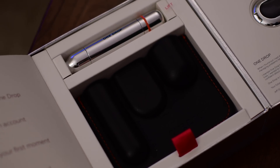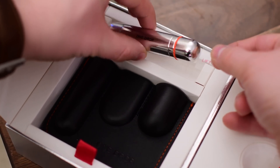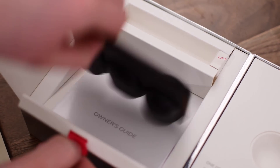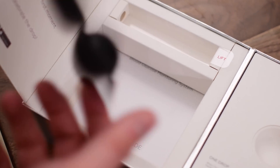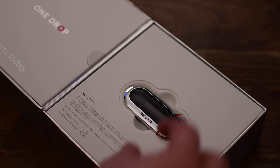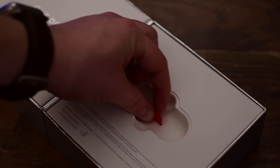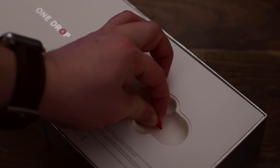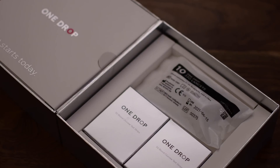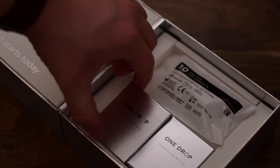The meter was actually funded really quickly inside of Indiegogo, a kind of self-starter campaign. And when you do get one — which they are now shipping, and they're even available inside of Apple stores — you get this really sharp-looking box. You get a lancer to lance your finger, a little leather case with some orange stitching around the outside, and then the actual glucometer itself. Beneath the meter, you have a little baggie of different lancing tips, so you can swap those out every time you test.